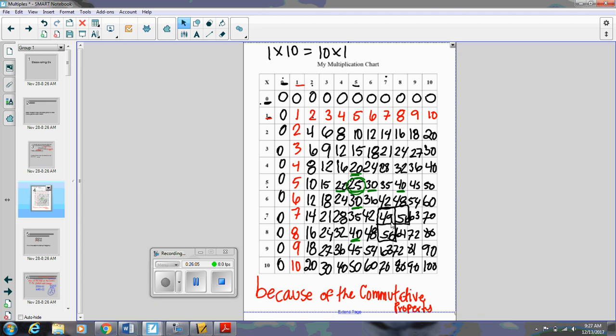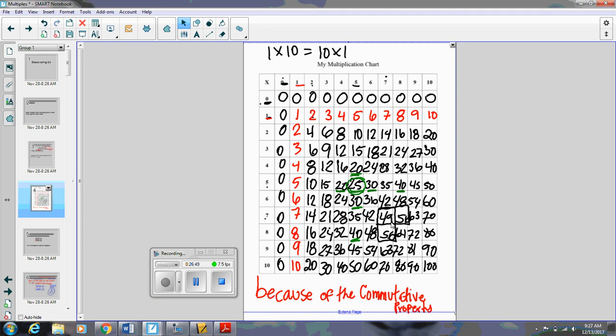So if I ask you something tricky, like 9 times 6, you are not going to look at your multiplication chart. You are going to use any strategy that we've learned so far to figure it out. Now, yes, you have a multiplication chart now in your notebook. You also, most of you have found, have one in the back of your composition notebook. Some of you do, some of you don't. Please don't use it. Please use the strategies that you have learned. You have learned to solve all of those equations. There's no reason why you should just look at me like you have no clue.